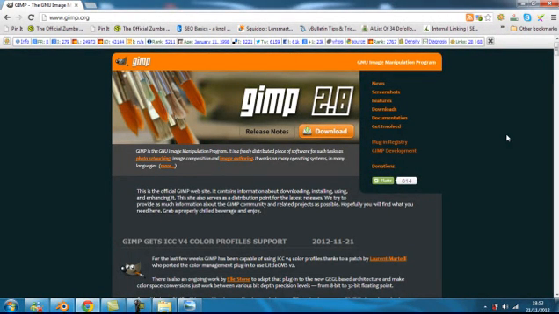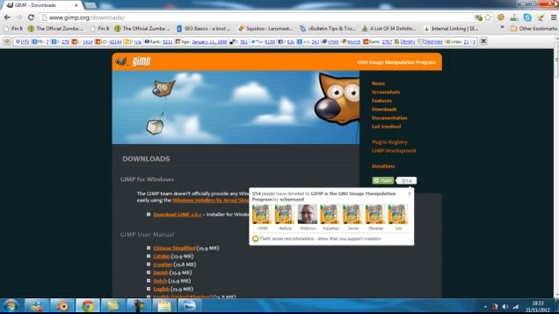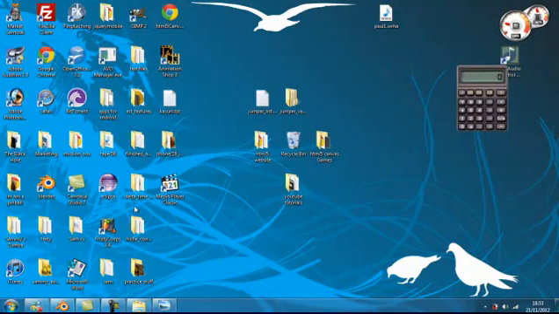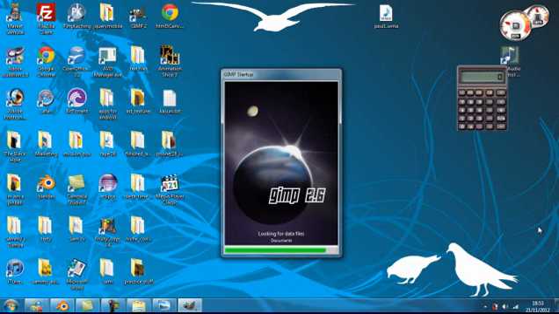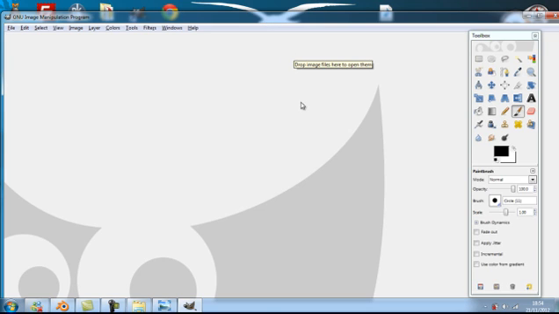It's a really cool bit of software that you can use, and you don't have to buy the expensive Adobe Photoshop. I actually do have it, but I like to use GIMP, because GIMP is pretty cool to use. If you go to the download section, you can download whichever version you want. Once you've installed it, simply click on the icon which I have on my desktop. There it is. The first time you open this up, it will take absolutely ages to open up. I've already opened it once, so it's going to open quite quick for me, but be prepared to wait a little while for it.